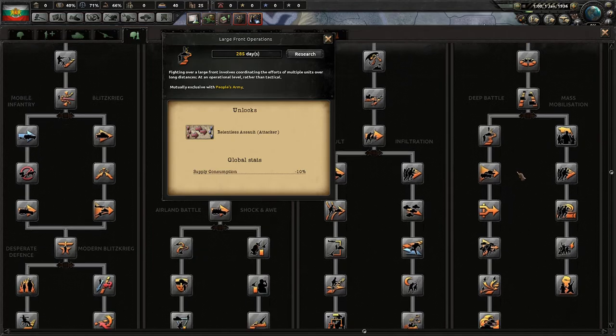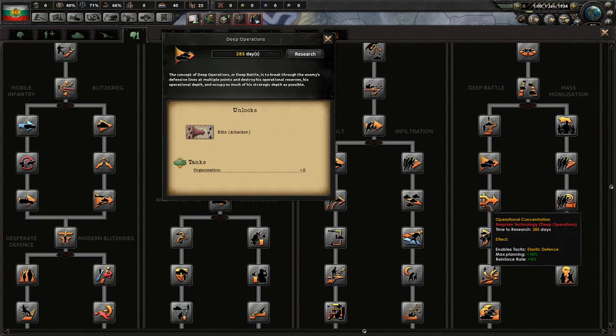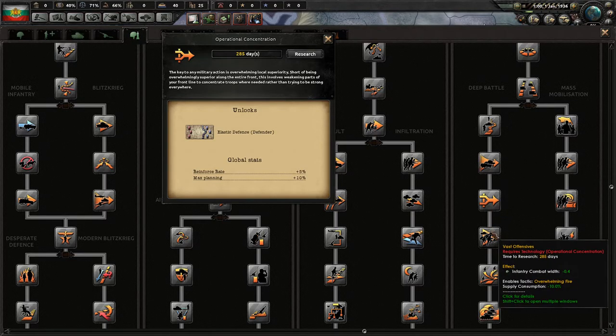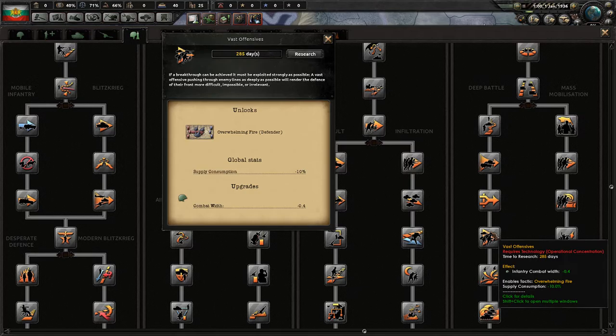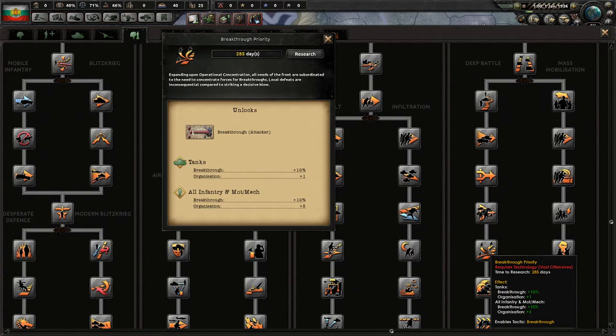What about you? What do you give? Supply consumption, organization for tanks, reinforcements rate, maximum planning, I don't care about that. Supply consumption, combat width, same as this. Let's get some breakthrough organization. So does infantry.